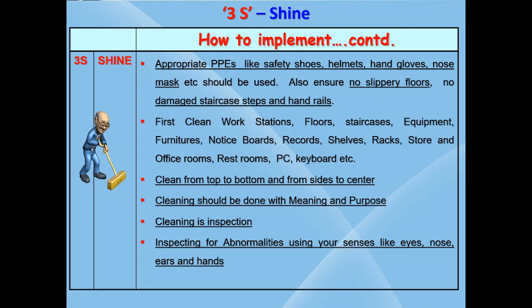This part will become a no man's land and we will miss noticing abnormalities in these parts of the equipment. Please note that if small abnormalities are not rectified at the earliest, they may lead to big problems later and cause costly breakdowns of the equipment and also production loss. Each employee should know that cleaning has to be done with some meaning and purpose. That is, he is not only cleaning but he is also doing a complete health checkup of this equipment.